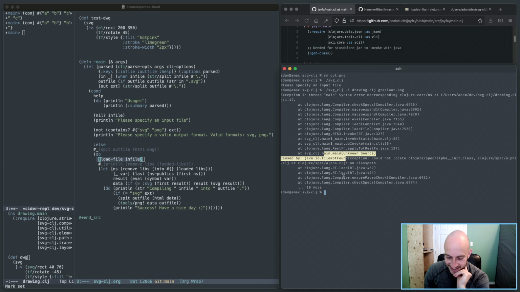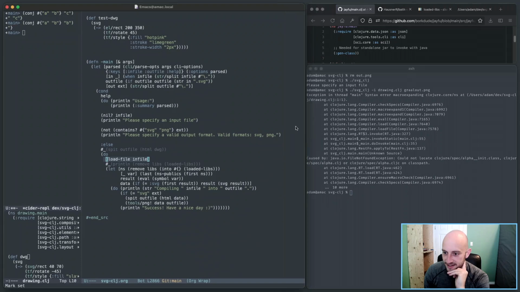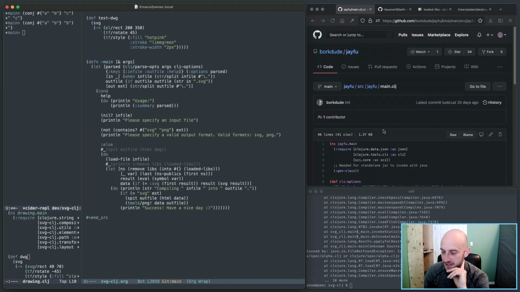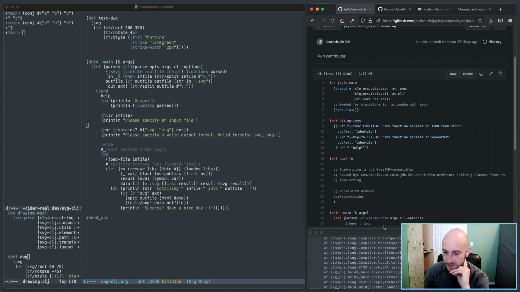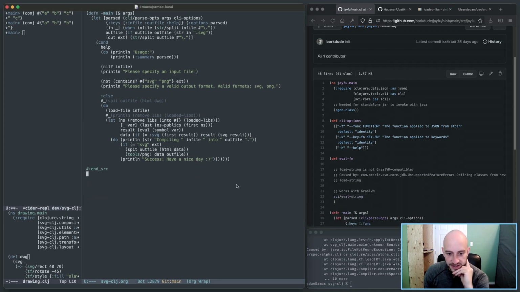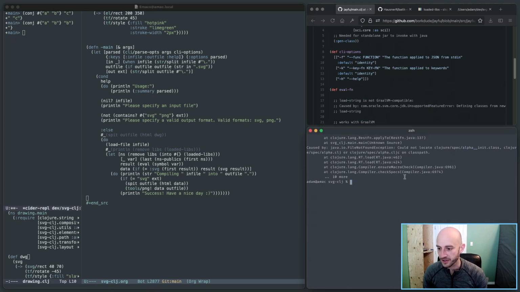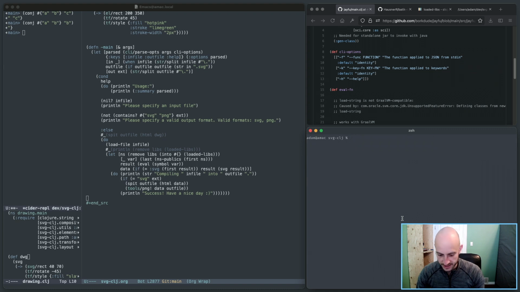Hi, Bork dude. I saw that you retweeted the tweet there. And thank you, by the way, just up front here. I'm basing this off of the JFoo example project you posted, and that was just the spark I needed to see what I could get working here. And load file, I was almost 100% sure it wouldn't work because you left a little comment in here, and sci eval string. I was just trying to see what that kind of failure looked like.